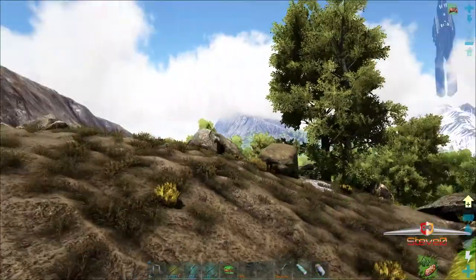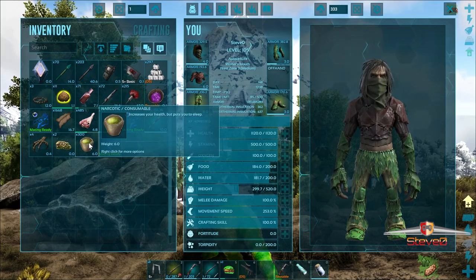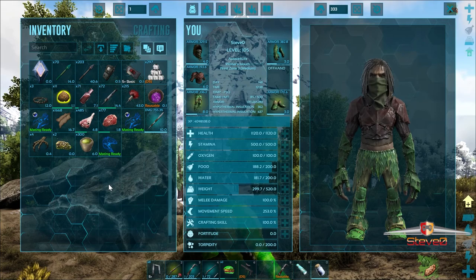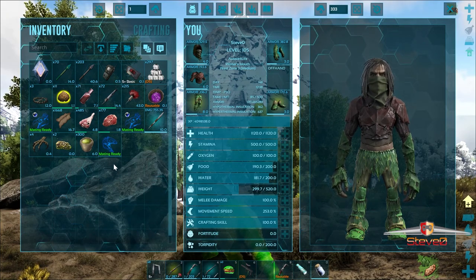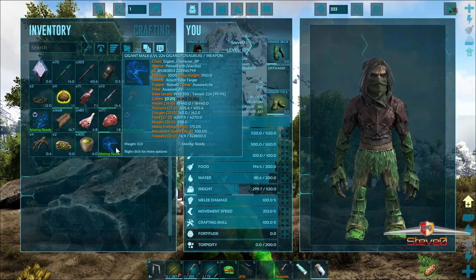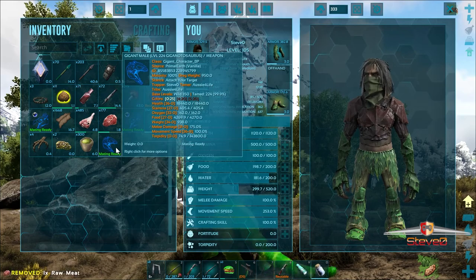It took me about, I don't know, 250? About 250 narcotics to keep him down. I never did max his torpor out, I just left it. I just fed him like 50 to keep him under. Yeah, look at that, he's got pretty poor stats.